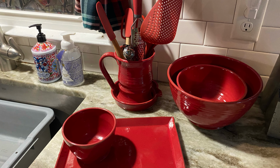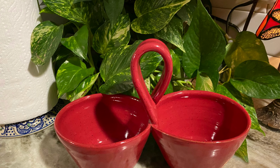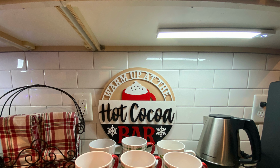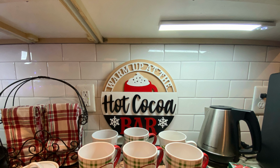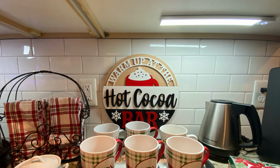For the past 4 years, I've been collecting this red pottery from Mission Pottery in Lexington, North Carolina. And this is my new piece. I love it. And my very dearest friend made me this hot cocoa bar sign, and I love that. She painted all these pieces and put it together for me. What a treasure. I'm so excited to use this during the holidays.